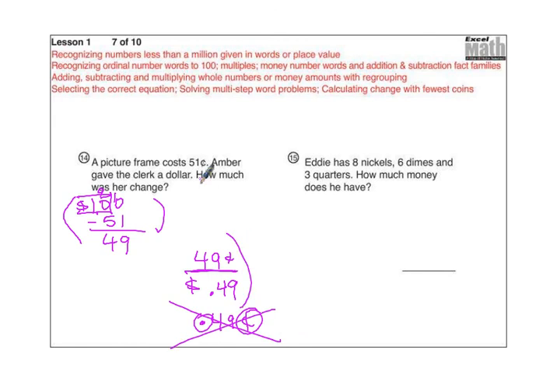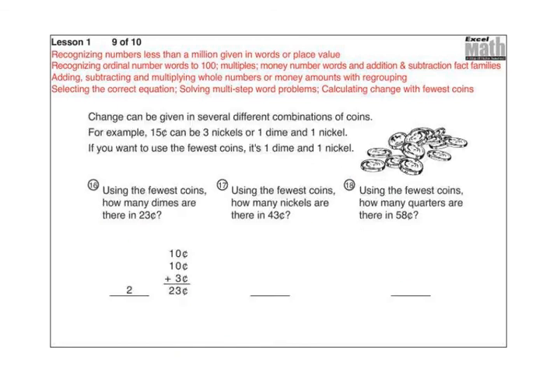Alright, go ahead and read number 15, pause the video, turn it back on when you're ready for the solution. Eddie has 8 nickels, 6 dimes and 3 quarters. How much money does he have? Well, 8 nickels would be 40 cents, right? Because that's 8 times 5. 6 dimes, of course, is 60 cents, and 3 quarters is 75 cents. What you need to do is write these down just like this, add it up to show your answer, and make sure you put a dollar sign with your answer. You must have this, you must have the dollar sign, so fix your paper right now if you did it wrong.